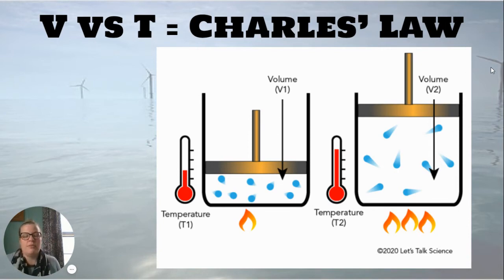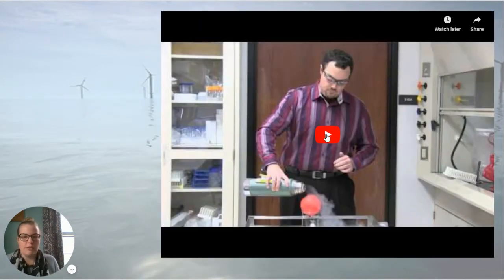And so if I have the temperature of my container go down, my volume is going to go down to maintain that pressure. If I have temp go up, my volume is going to go up to maintain that as well. And I've got another demo here. I'm going to show you this cool guy here.